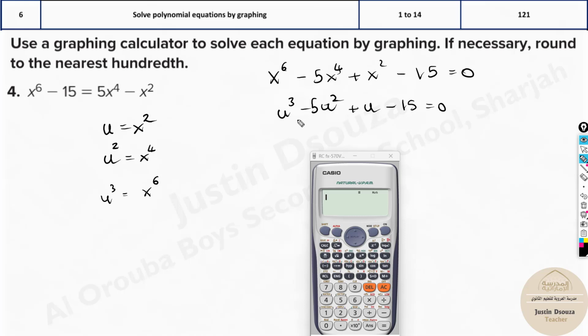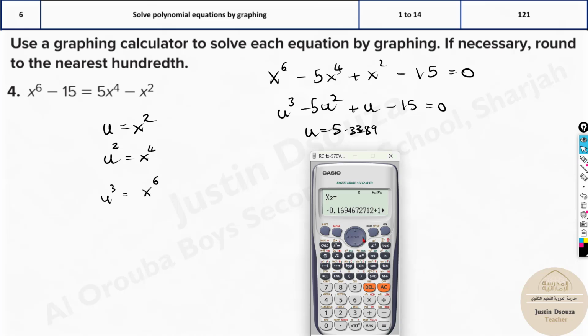Now, if you're getting confused with this, don't worry, bear with me for some time. I'll do this method and then I'll show you another method. So now if you get this in terms of cubic, I can solve this in the calculator by mode 5 and 4. Now I'll type the coefficients 1, minus 5, 1 and minus 15. Now what are the answers? I'll write the answers one by one. So I got u to be 5.3389.